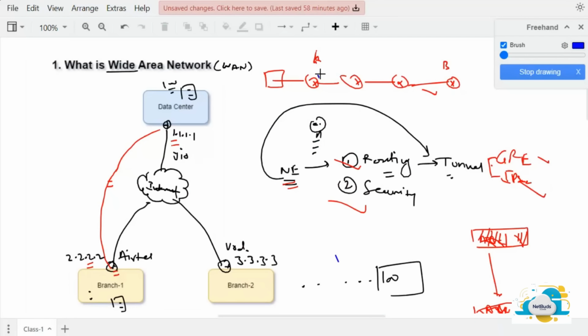We are getting 1.1.1.1 here, and here we received 2.2.2.2, and further it is connected with a LAN here. The same thing is available at this side as well.